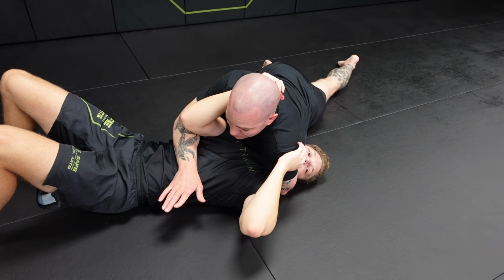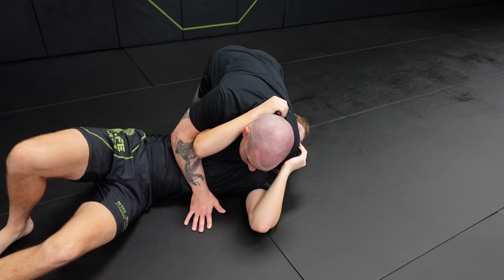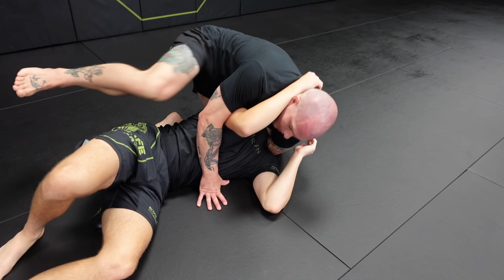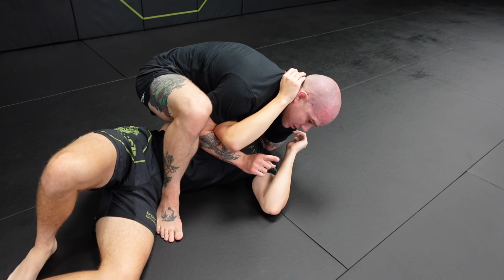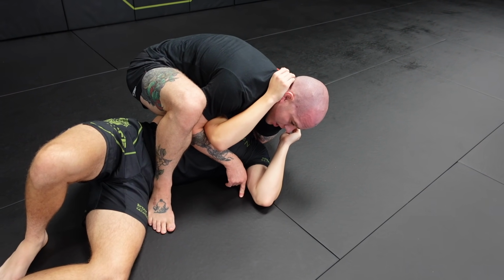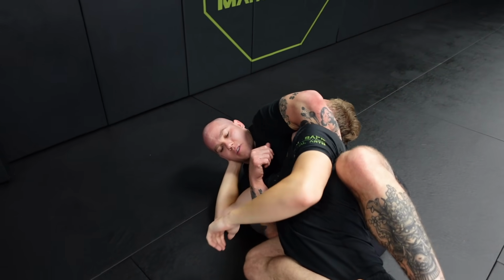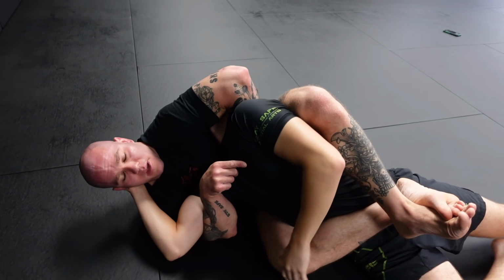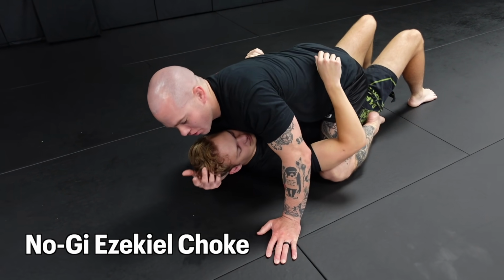Now, not only am I doing this, but I'm also going to start kind of walking up with him, essentially trying to turn him to the side as if I was going up into like a gift wrap top mount position, right? I'm gonna take this leg, and I'm gonna step all the way up and over, tuck this nice and tight. Now, instead of passing this arm through and continuing to just come up on top, I'm gonna pull him all the way back down and across. Now, as I pull him all the way back, right? We're gonna fall back to the other side. I'm going to lock my hands in place, or lock my feet in place, hip in, squeeze back, and that is the executioner.